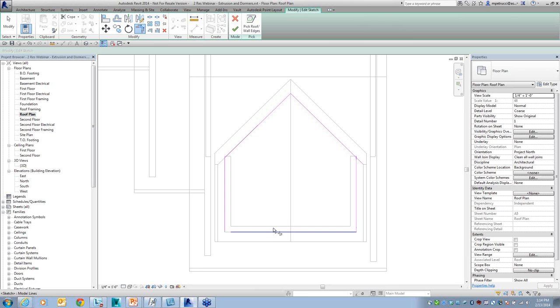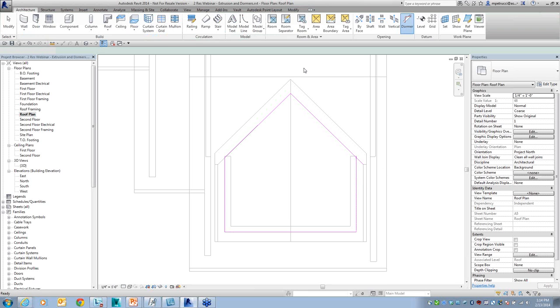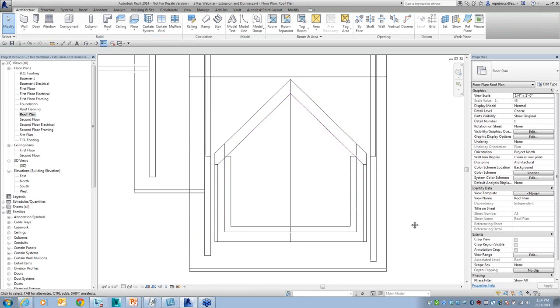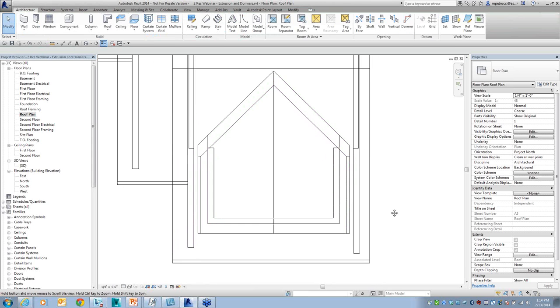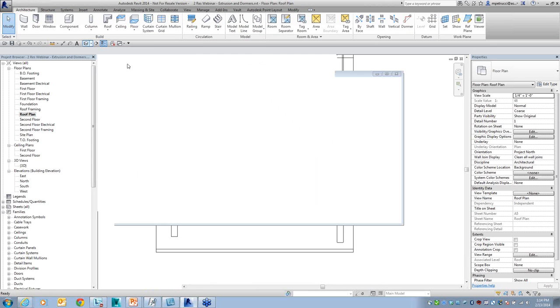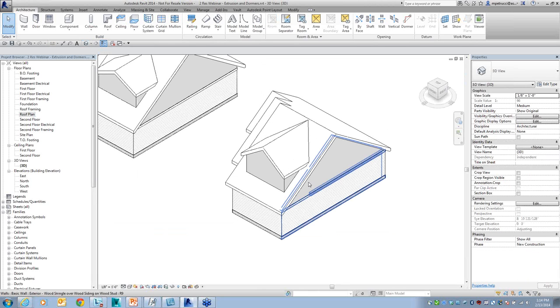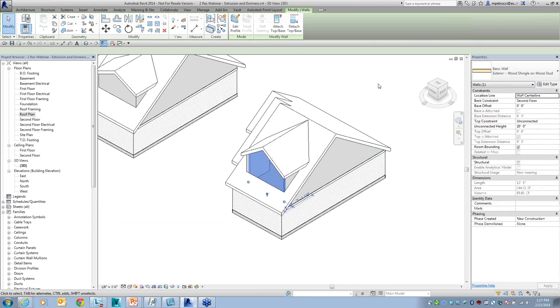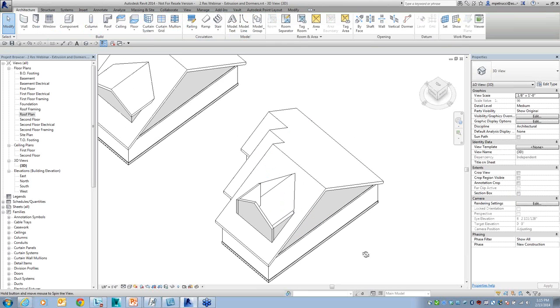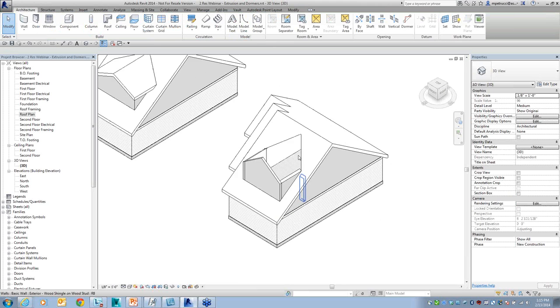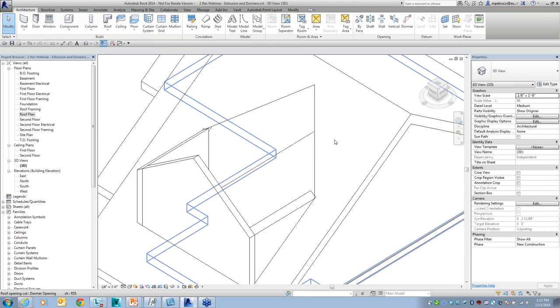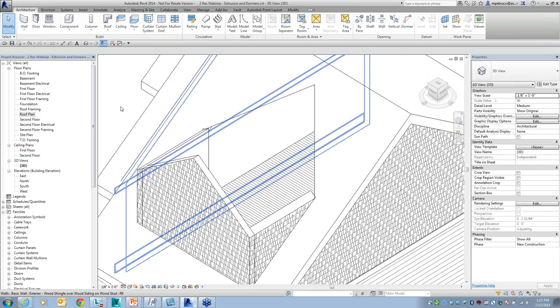And I have some openings here that I need to close up. If I don't, Revit will let me know. It'll give me a warning message. And now if I come over and take a look at this in 3D, it may not seem obvious, but if I select this roof right here now and I hide it, it's actually cut an opening in the roof for me. It's cut an opening in there. So now I can place a window or whatever I want to do here to finish this off.